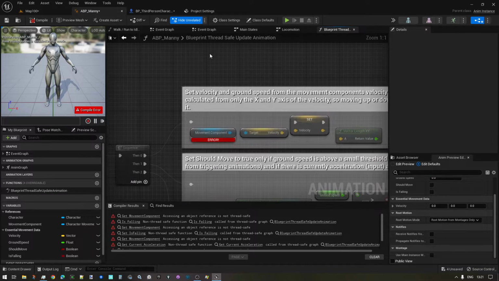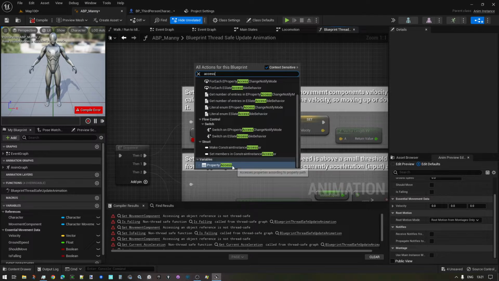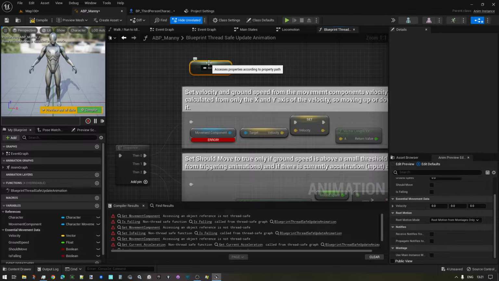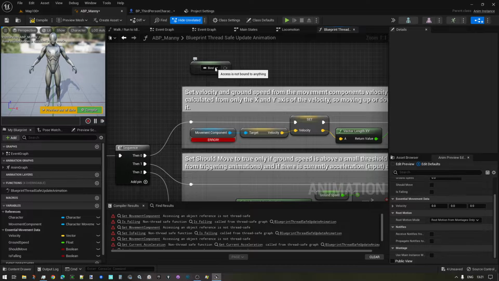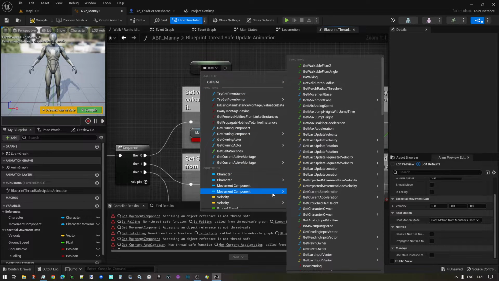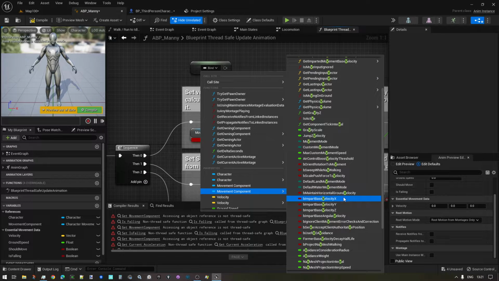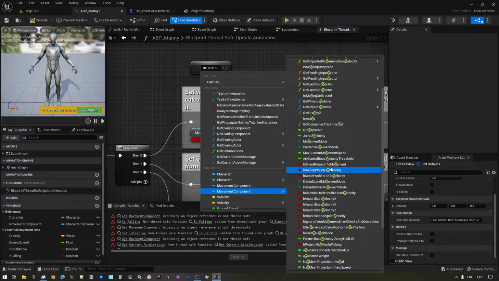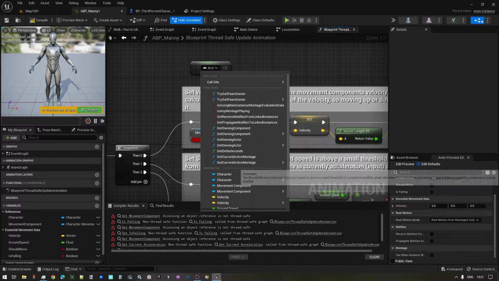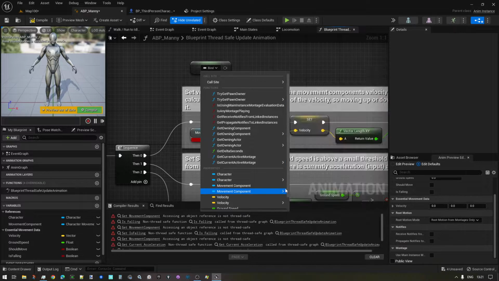So we will also do that here with the movement component access, copy this, and then movement component velocity, movement component, we can't resolve. This interface is not very good.